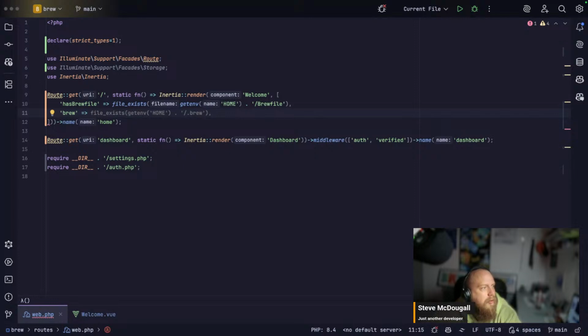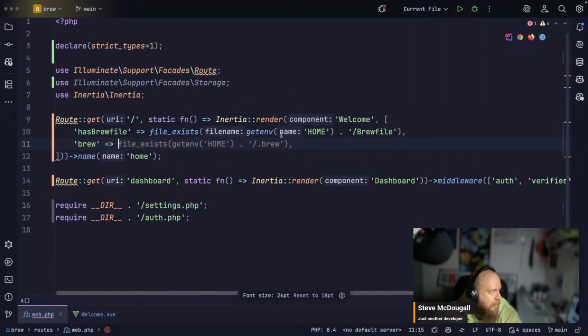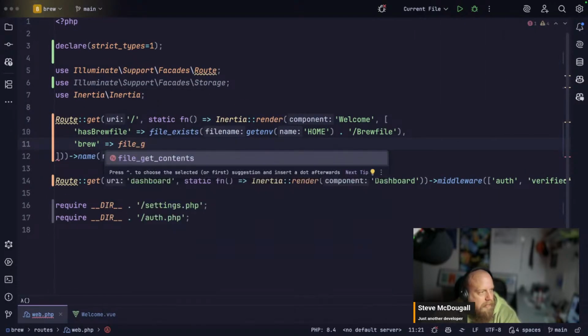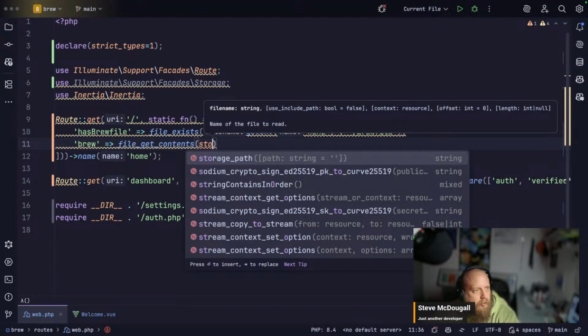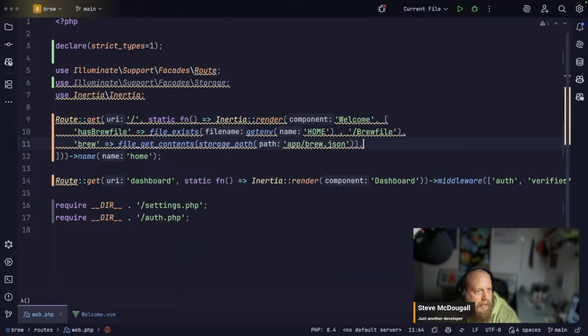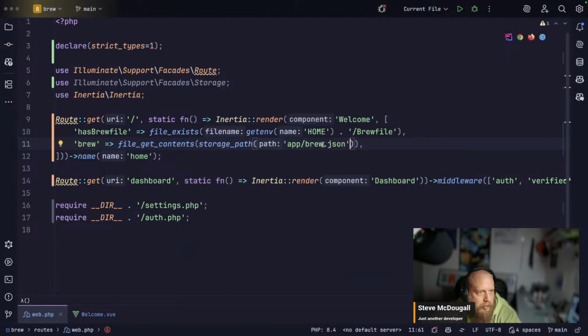So what we need to do is, this is all very kind of manual at the moment, isn't it? File get contents, storage path, app, brewfile.json.